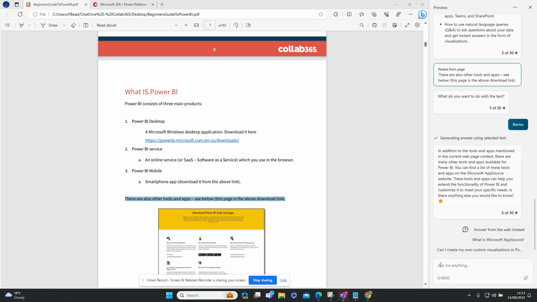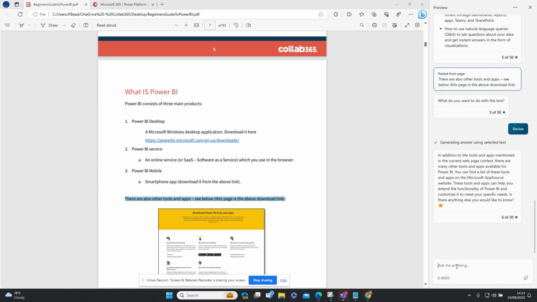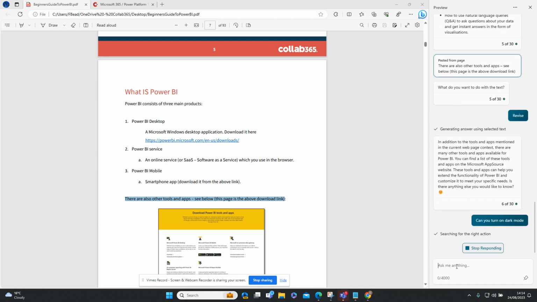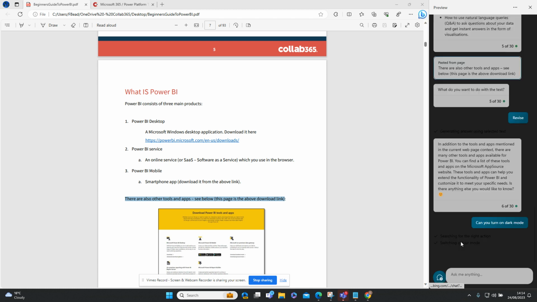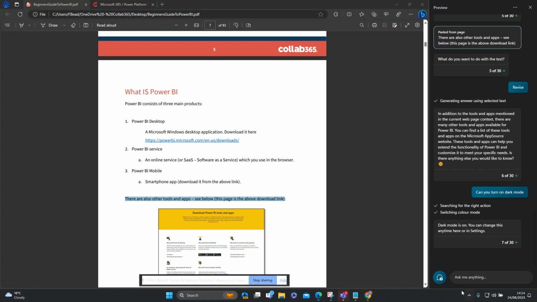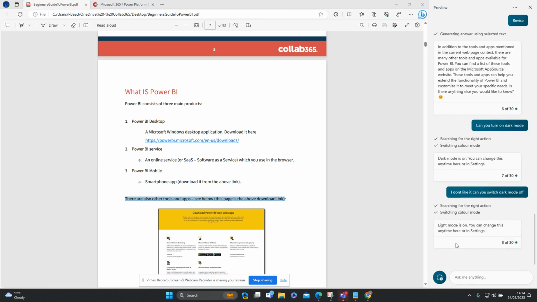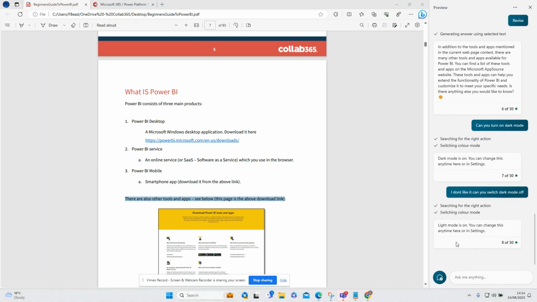Another one I wanted to try, and this is the first time I've tried it, is that because it's Windows Copilot, it can interact with my Windows settings. So can you turn on dark mode, for example? It could be any setting. That's just the one I'm sure of. Would you like to switch on dark mode? Yeah, let's do it. So there we are. We've just flipped over to dark mode. Can you switch? Yeah, we'll go back to light mode. There you go. One very simple example, but I imagine there are many times when that would be useful, especially when you can't find the setting.